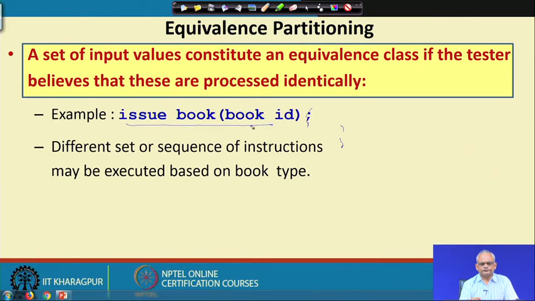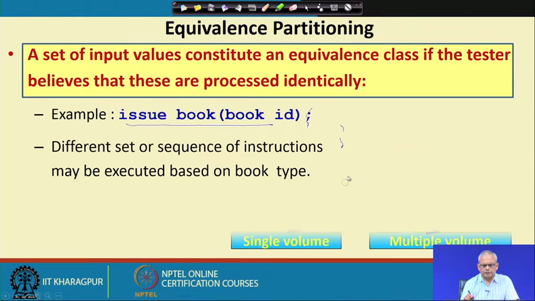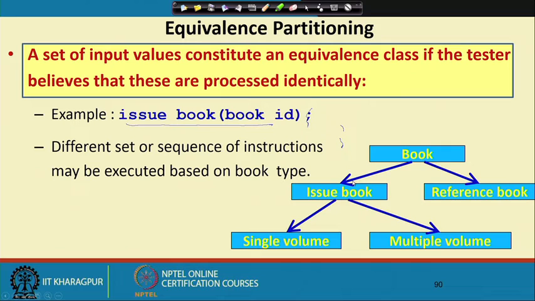If it is, let us say, a multi volume book, a set of books, then it will say that this many books are issued out. So, based on the input, we can identify the equivalence classes.